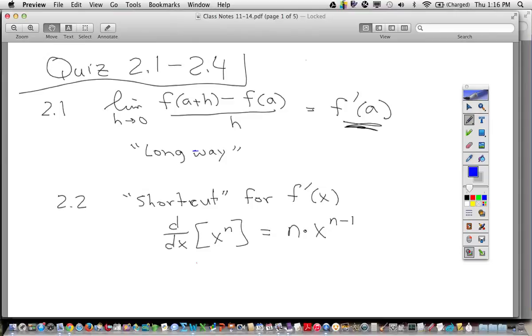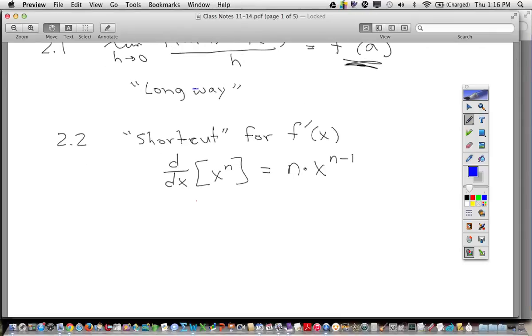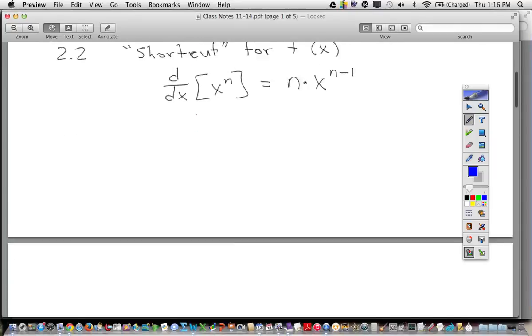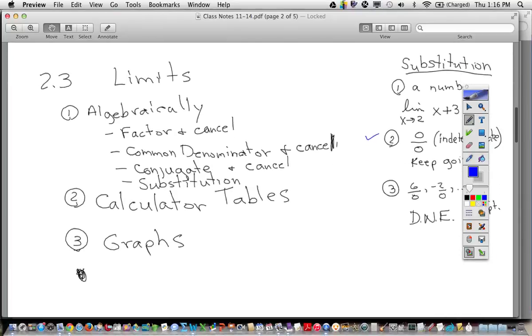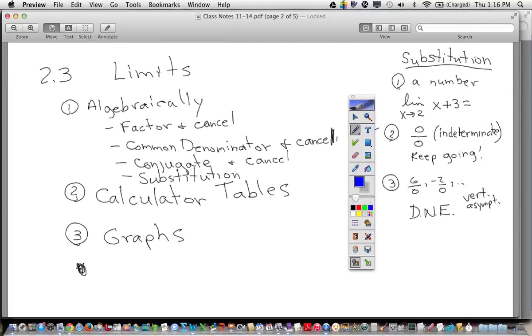All right, so if we look at what we were talking about here, we started chapter 2 with these derivatives, this idea of the derivative, building on what we learned in chapter 1 with the chart and slope and what that means, f prime. We learned this new formula for the derivative. It had a limit in it. We used that to come up with a nice little shortcut rule for some easy power type problems. And then we said, let's investigate this limit idea. So that's what we've really focused on the last couple days.